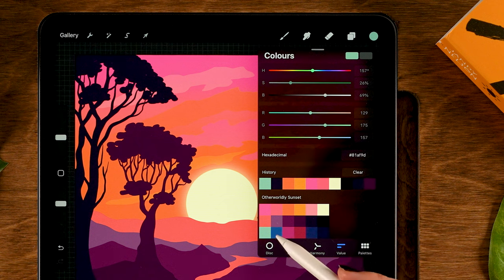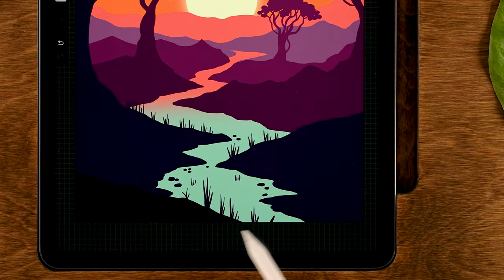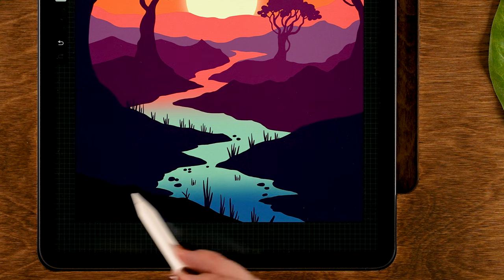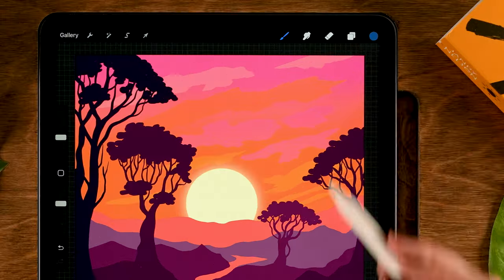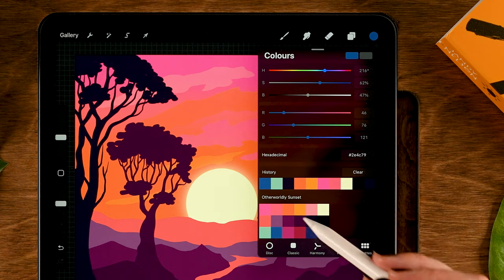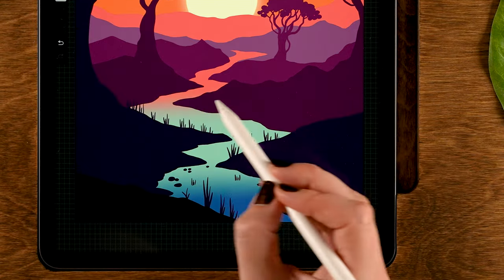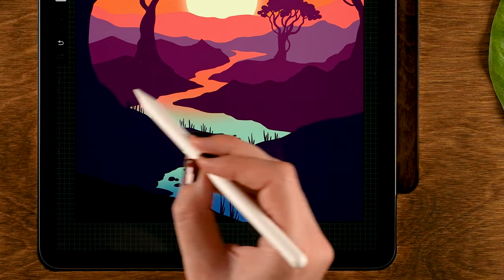Then let's switch to the second color in the third row for a darker blue. I like to use that over here to make the foreground a little bit darker. So go for something like this. And perhaps we can make the middle area a bit more orangey. Let's grab the third color in the first row. And then let's go over this area, add a bit of that glow like that.